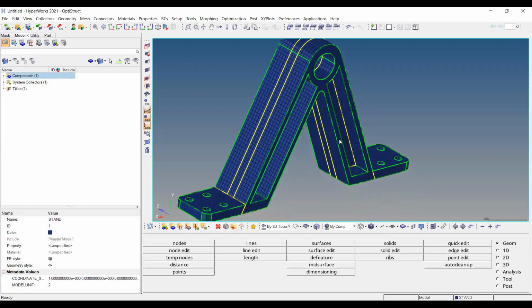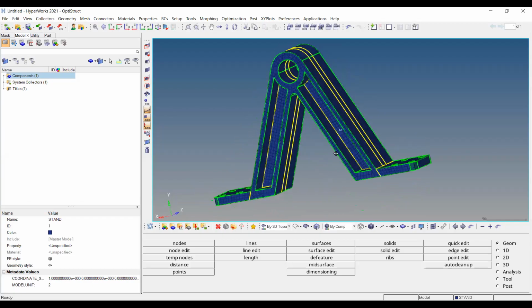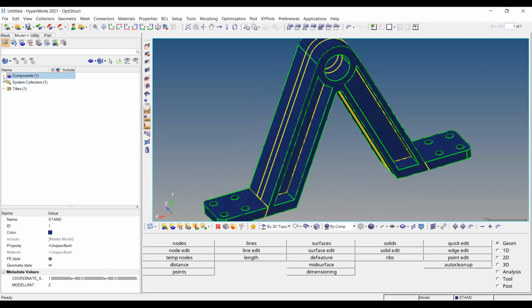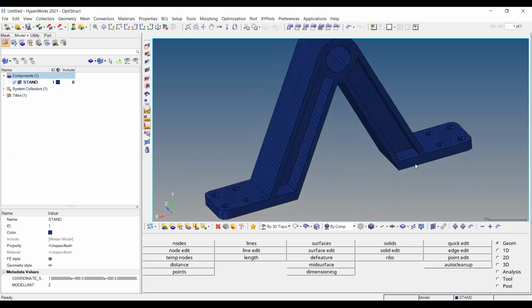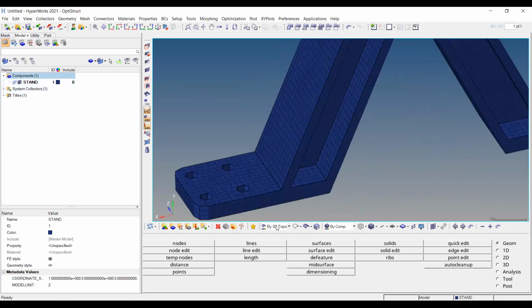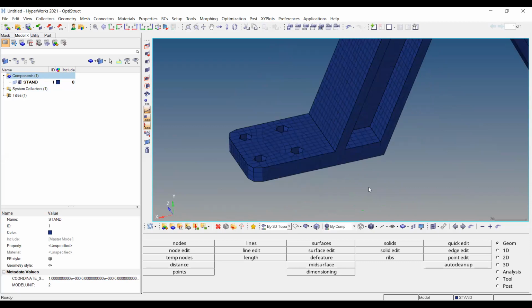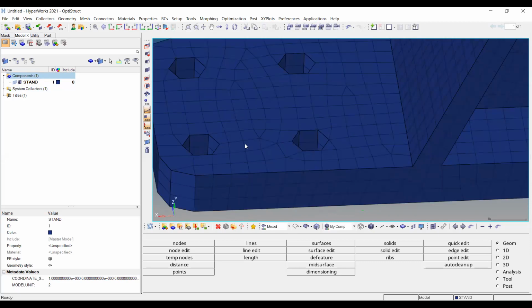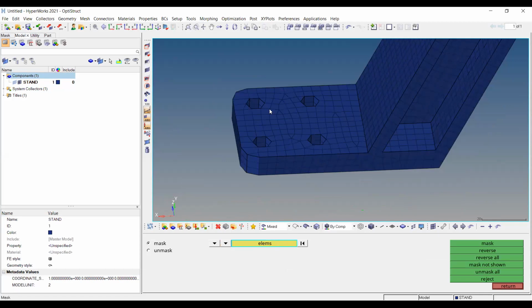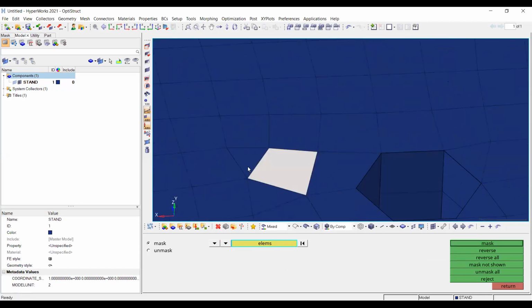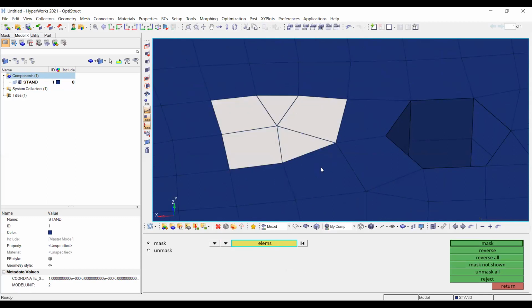This CAD stand which you are seeing here, let me show only the elements. I'm keeping only the elements. Now, let me mask a few of the elements, or else let's mask only these 4 elements.